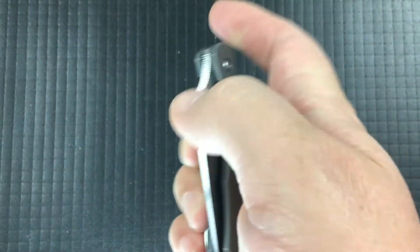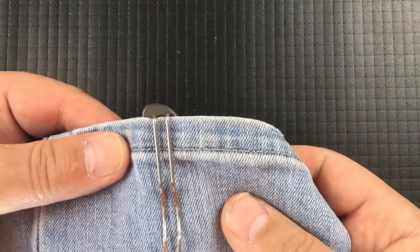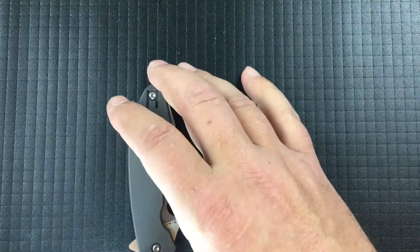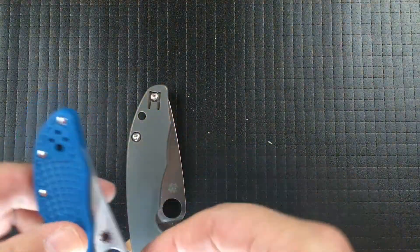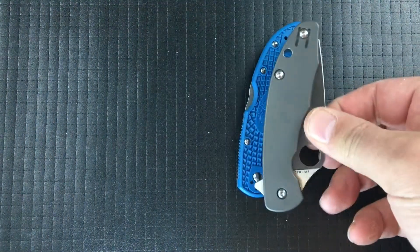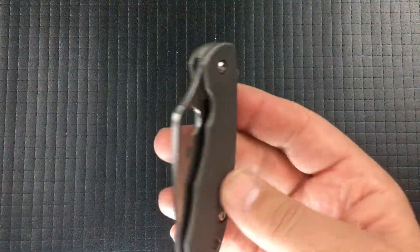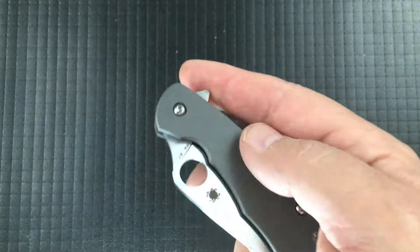It's got a very nice little wire clip. Let's take a look at it in the pocket. This is very deep carry. The flipper tab is nicely rounded — there's actually no jimping on it, so it's not going to tear your hand up if you go past it. Compared to the Delica, you've only added just the tiniest little bit of pocket room. It's just a great knife to carry — it's thin, titanium scales. They leave snail trails or whatever, get scratched up, but it's a tool.